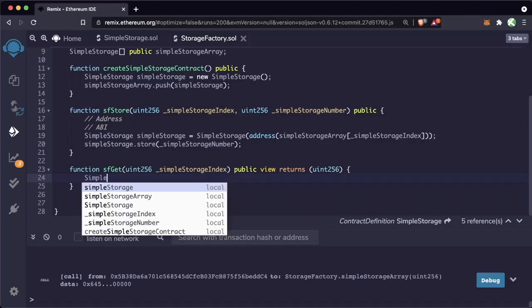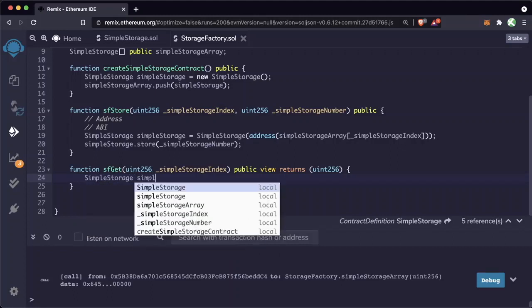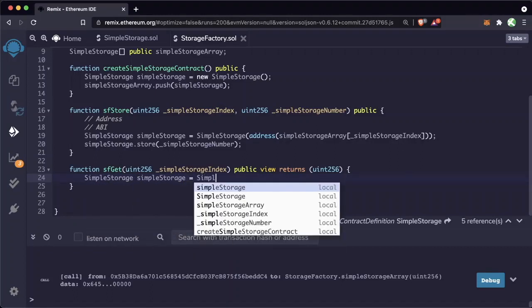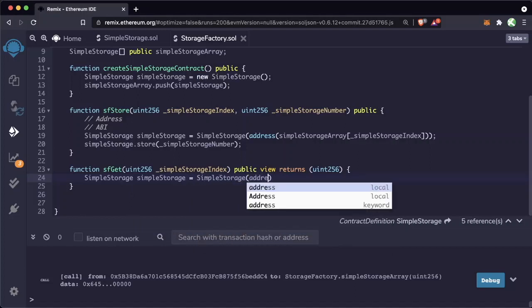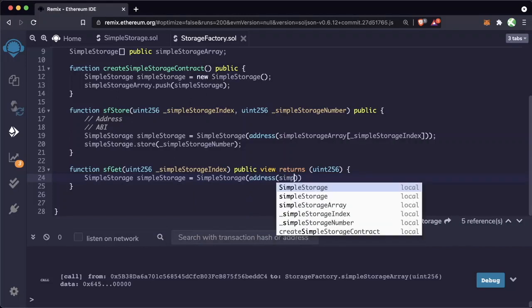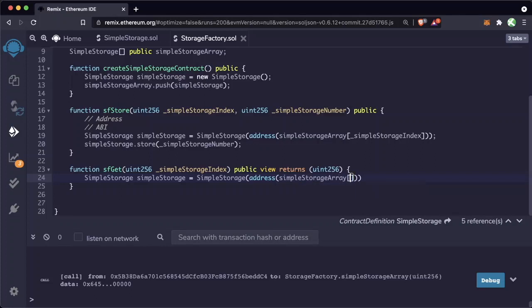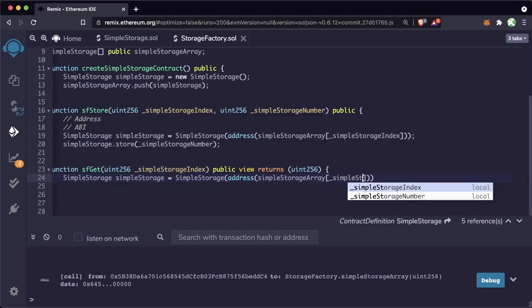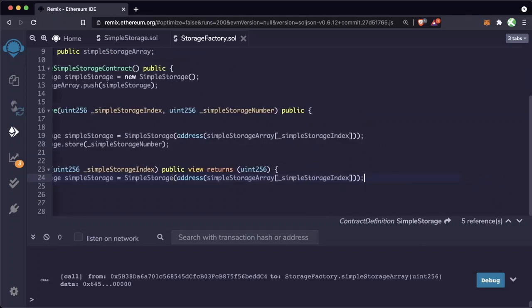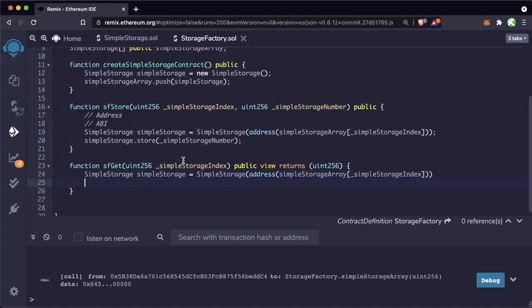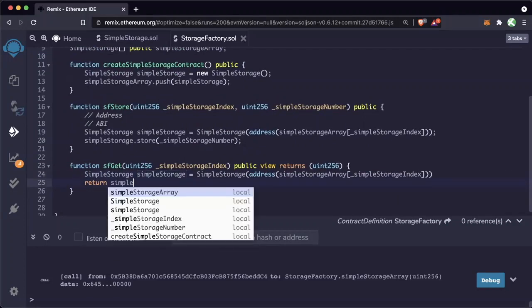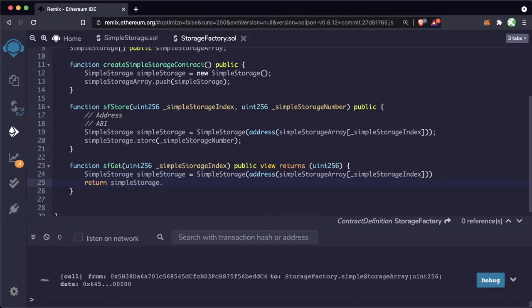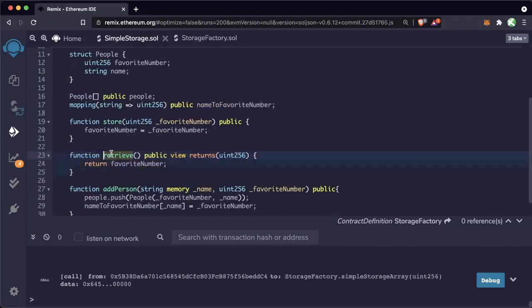So we'll say SimpleStorage simpleStorage equals SimpleStorage at that address of simpleStorageArray at index _simpleStorageIndex, and call, and we can return simpleStorage dot, we call this retrieve function.